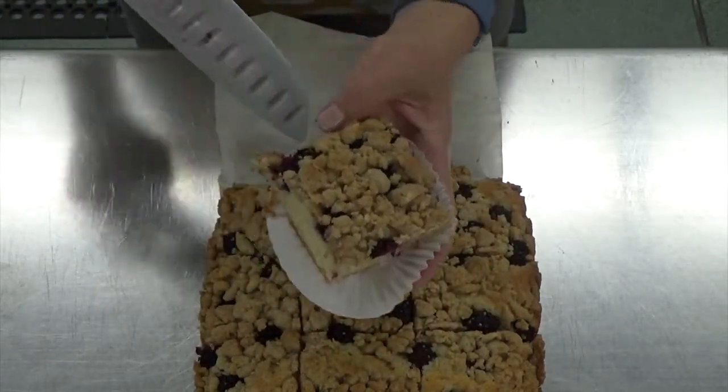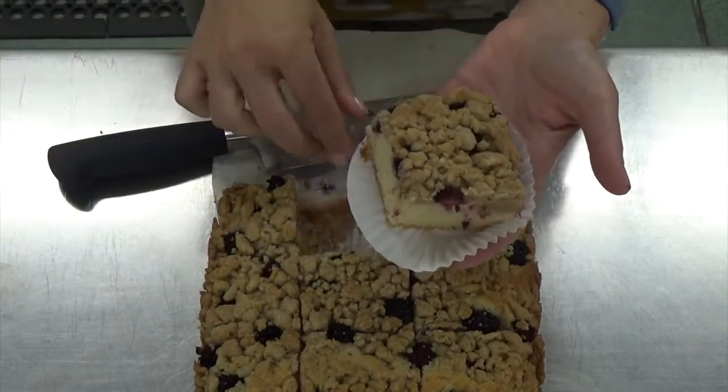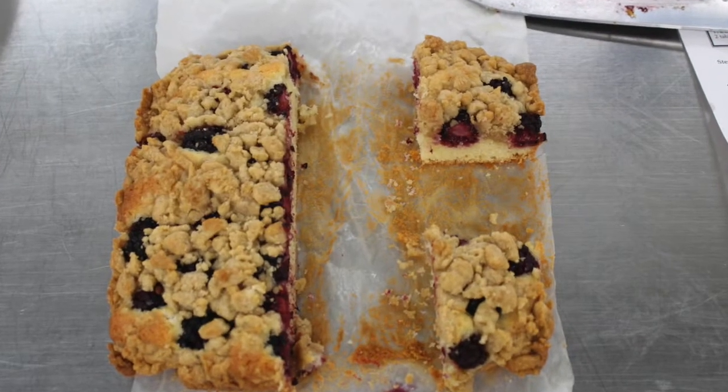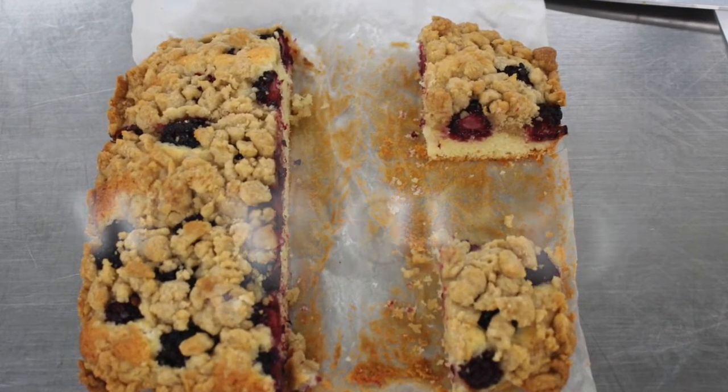This is wonderful with a cup of coffee in the morning. It's wonderful in the afternoon. It's amazing at night. I love these Blackberry crumble bars.